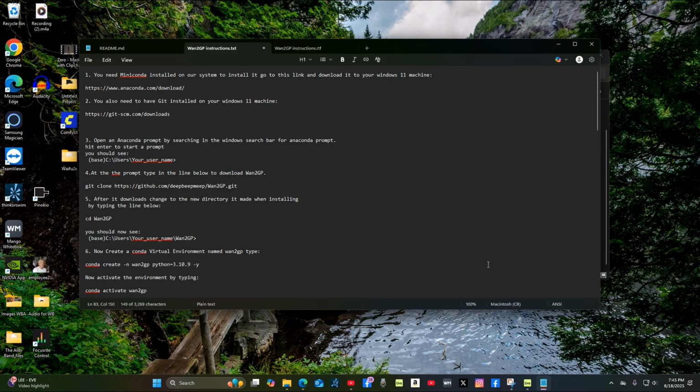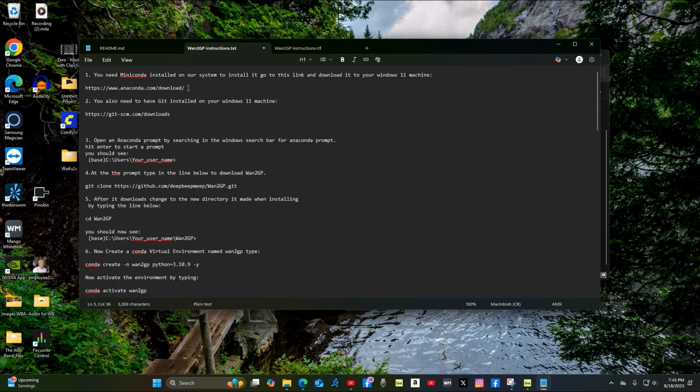so that it isn't installed on our Windows C drive. Okay, so the first thing, even if you're using these instructions for your C drive, you need Anaconda downloaded on your system. It can be anywhere in your Windows, it doesn't matter where. So here's the link in the instructions. You're going to copy and paste that, go to Anaconda, and download it for your system.